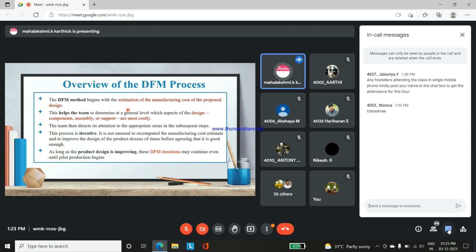Our ultimate aim is to optimize the parts, to optimize the manufacturing cost value to be cheaper, and it should be utilized well. So the team members will focus on finding in which part, component or assembly part, procedure or supporting overhead cost, more cost is put, more costly. At which level does it become more costly? Why do the team members focus on those things? Because we have to reduce if we have put more cost. In reducing also, they will follow some procedure.